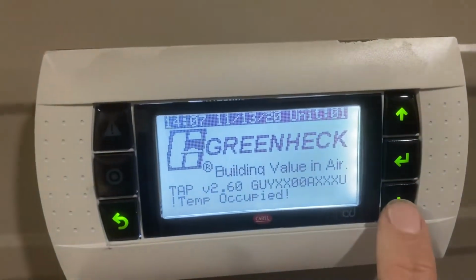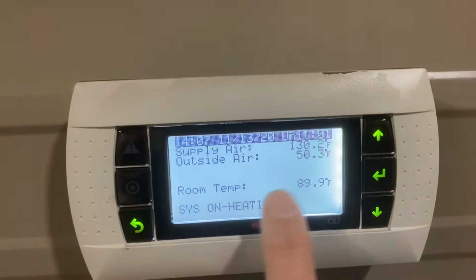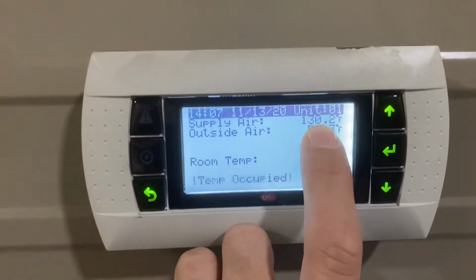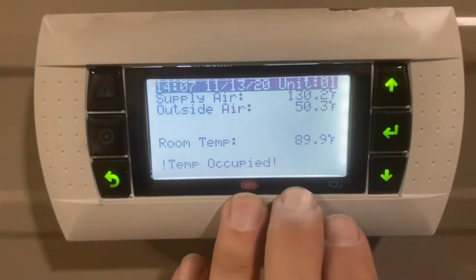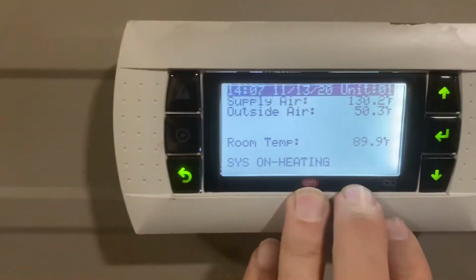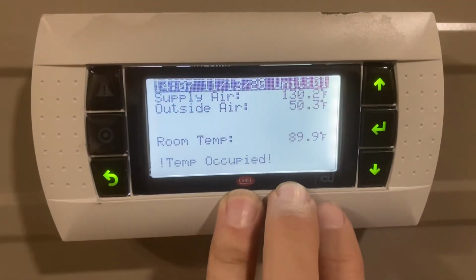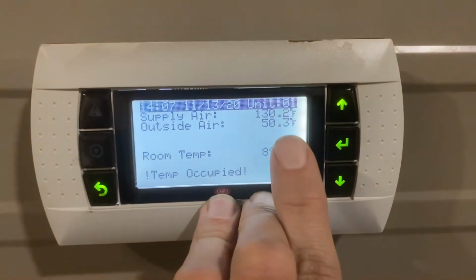It's doing research. So when we walk up, if we push this button, it shows that we're occupied. It shows that we're doing a discharge of 130 degrees. That's abnormal for this type unit. They usually discharge about 110 at the top. I'll show you how we actually reset that. That's an override that you're only gonna wanna mess with if the factory tells you to, basically.